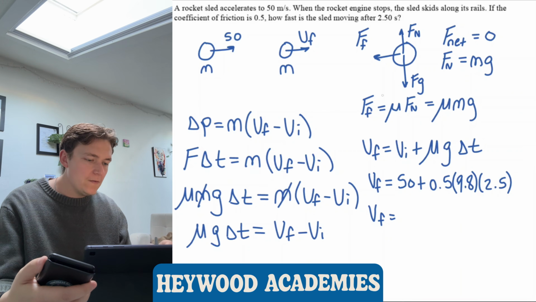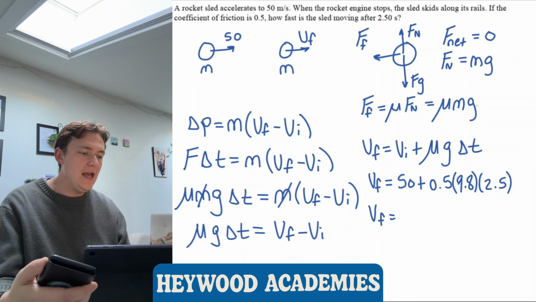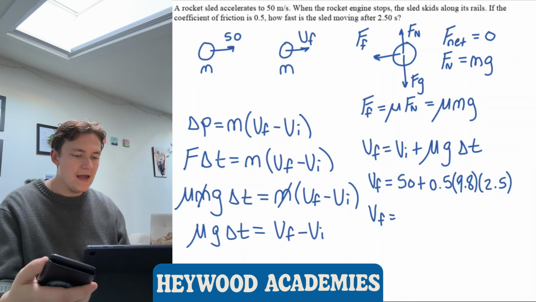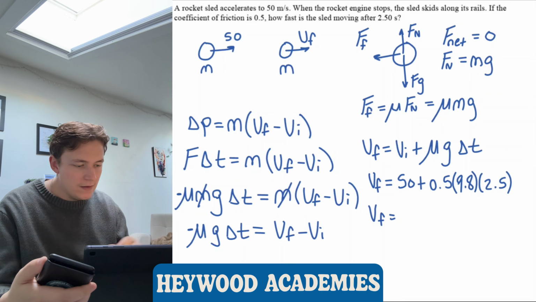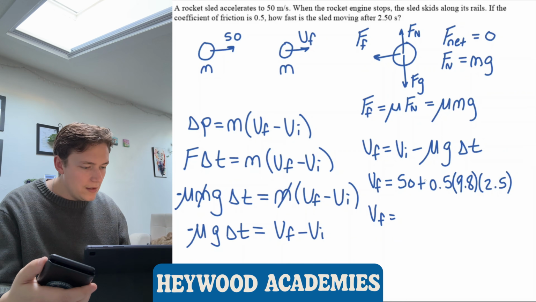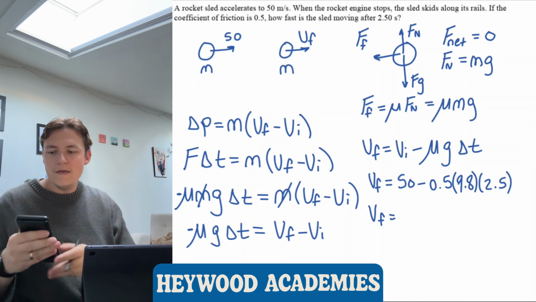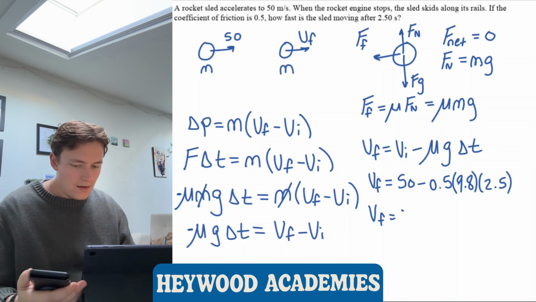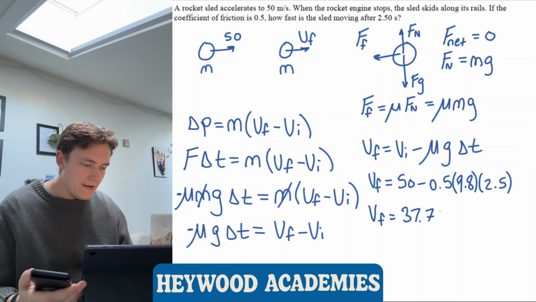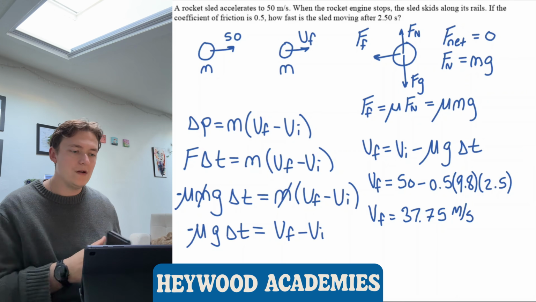We've got the friction force here, which we said the magnitude of that friction force was mu mg, but when we plug that into our impulse equation, this is a vector equation, so right here we need to include a negative, which is going to include a negative here, here, and here. And then that will fix our answer. So if we subtract that, we'll get 37.75. Okay, and that looks better because that is slower than what we started with.